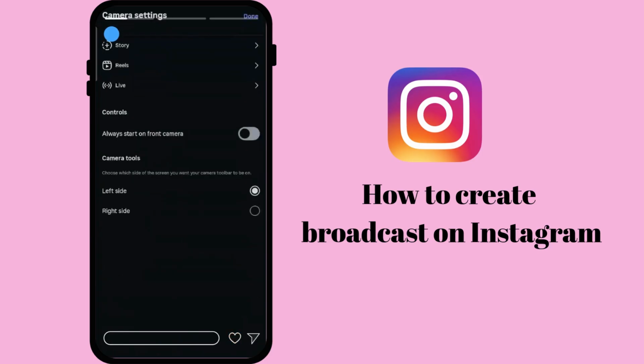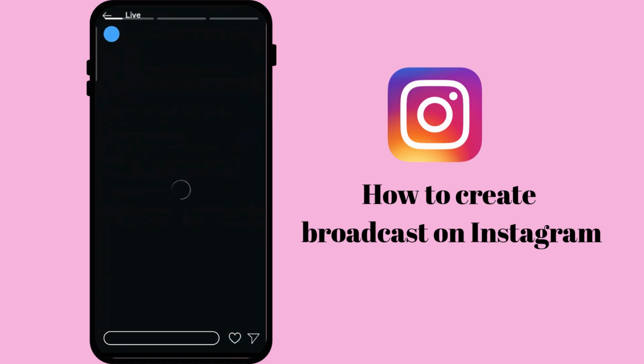Before you start, you have a few optional tools that can make your broadcast more effective. Tap the lines icon at the top left to add a title. A clear title helps people instantly understand what your live is about when they join. You can also schedule the live for later if you want to build anticipation and let followers get reminders.